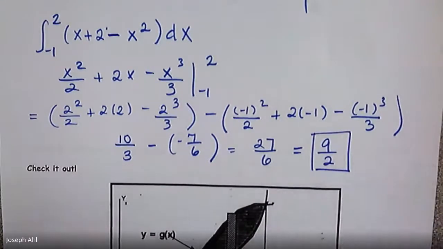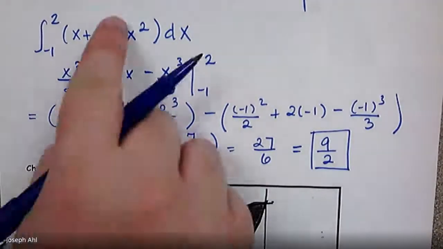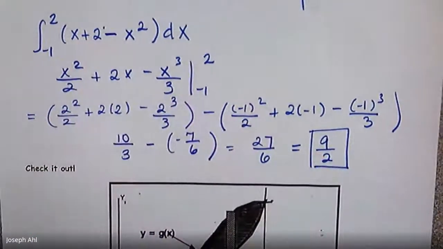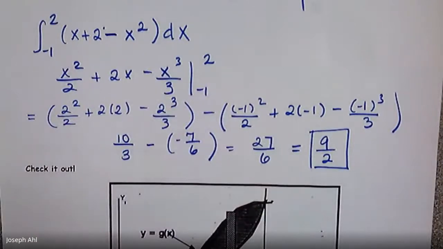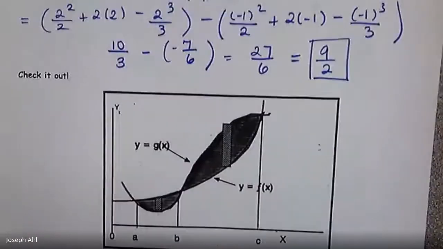Okay, so if we were to type this into the calculator in Math 9, I hope we would confirm that we would get 4.5. You can double check me on that. But certainly we should have the skills to evaluate this by hand, plug in the bounds, and simplify from there.